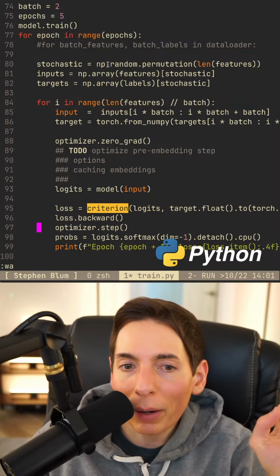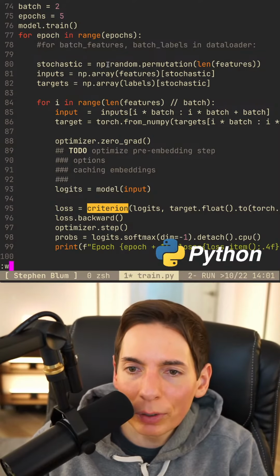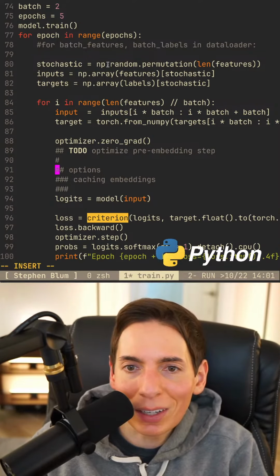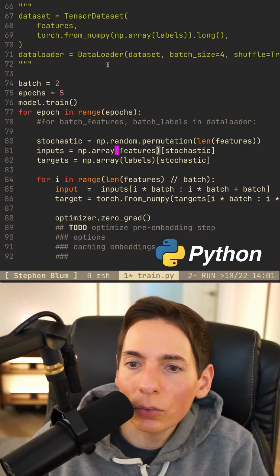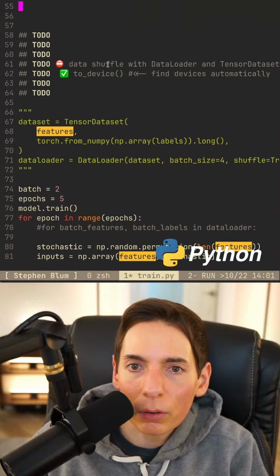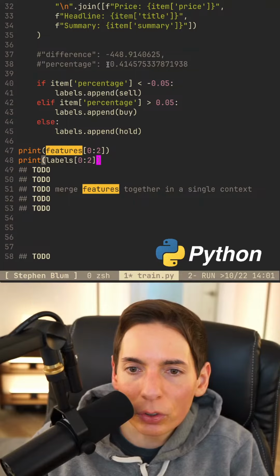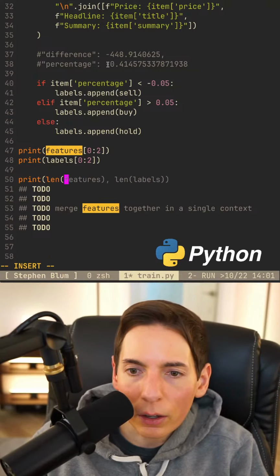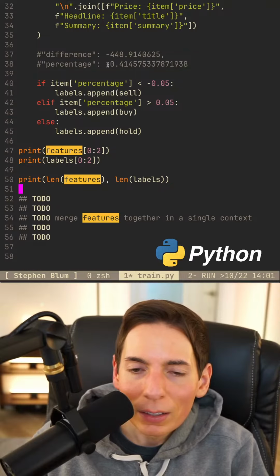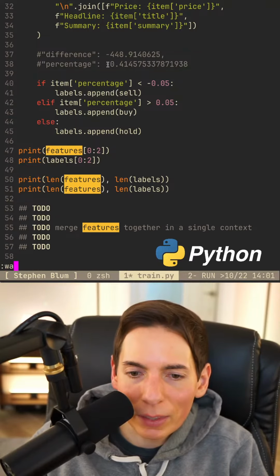Then we'll divide it by 2 and see if we get the same output, and see if we can get back to where we were before. Where's our training data? It is features and labels here. Let's print a len of the features and labels really quick and see what that looks like.